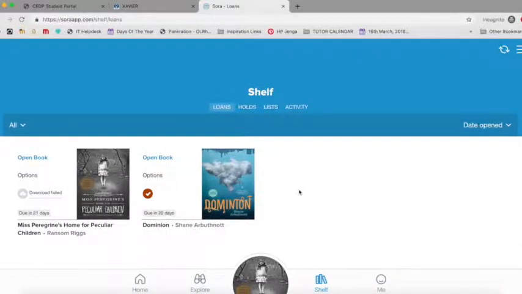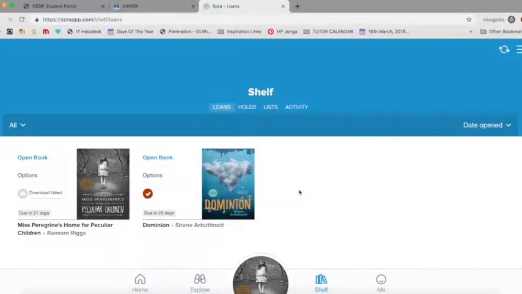You do not have to use the website in order to access these ebooks and audiobooks. You might choose to download the Sora app on your phone, which you can do in the same way, following the same steps that I've given you here. I like to read on my devices. I like to download ebooks onto my iPad so that I can take it with me. I can also download it so that I don't have to stream the audiobook or the ebook, so I'm not using my data when I'm out of Wi-Fi range.